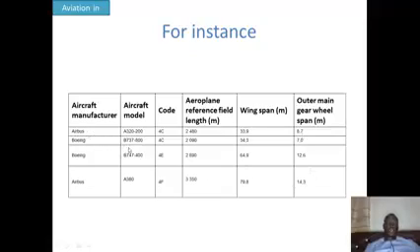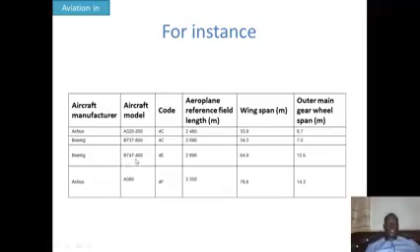For the Boeing 737-800, which corresponds to 4C as the airplane reference code, the airplane reference field length is 2,090 meters, the wingspan is 34.3 meters, and the outer main wheel span is 7.0 meters.